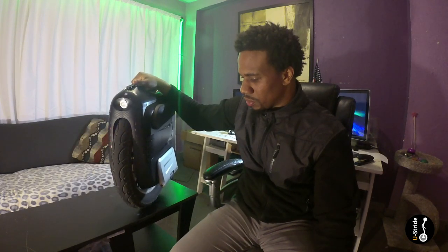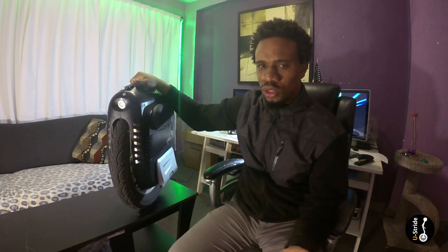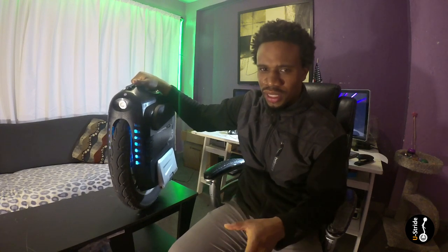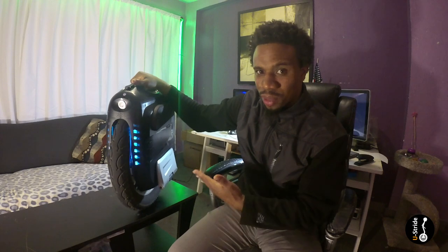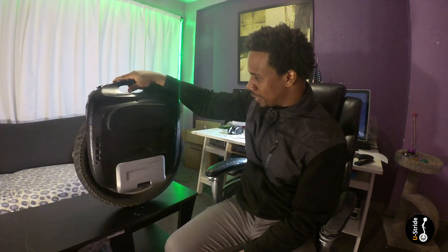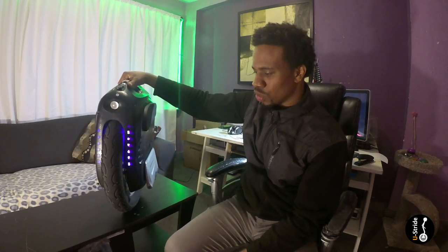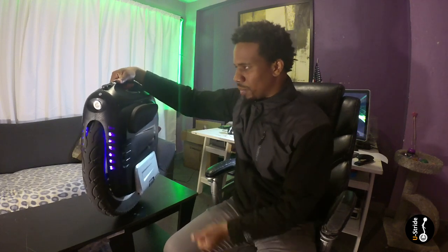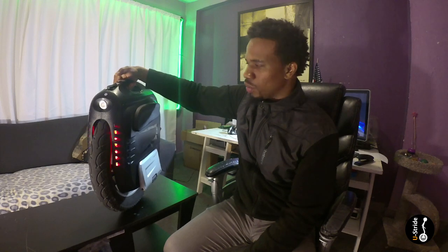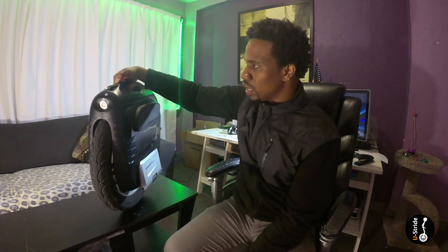I don't really lose air pressure a lot. I've filled up the tire probably once or twice just to try different riding PSIs, but I haven't had to do that since I bought the wheel. This wheel is pretty solid. Another con is obviously no kickstand switch. Every now and then I pull it up, push the button, turn it off, and bring it inside — it takes me like maybe two seconds to do it, and I've gotten used to it.